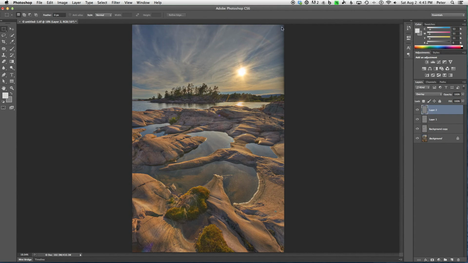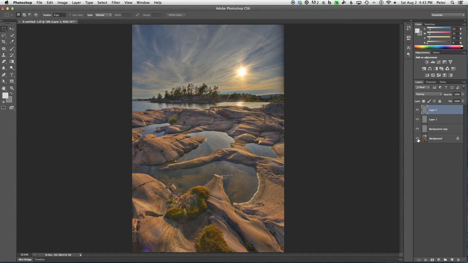Now, one problem that I've got is I have darkened the edge right here, and this is sometimes the case. Sometimes something goes wrong with the edges when you use this technique, so you might have to crop that away, or you might try and just brighten this using dodging or an adjustment layer and a layer mask. But what I've got here is a much improved image.